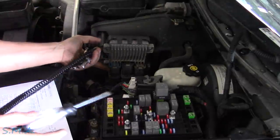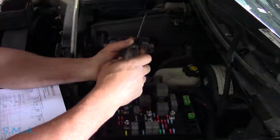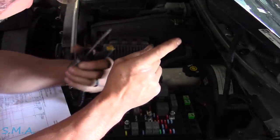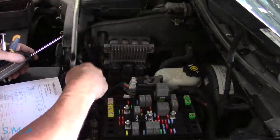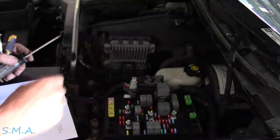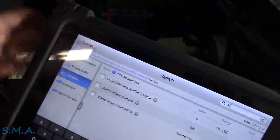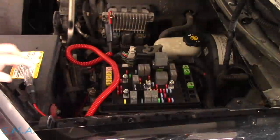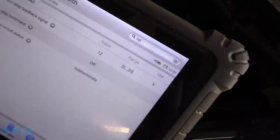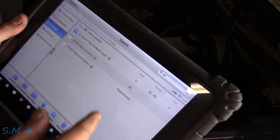What we'll do is have a look down there. On scan data, let me see if we can see the powertrain relay command - that might tell us if the PCM is saying to turn on. Searching for 'relay' - came up with starter relay and this EC ignition relay feedback signal, which is at zero volts. However, if we turn the relay on like we did, we can now see it displays 12 volts, then back to zero. That tells us the wire is making it all the way back to the PCM and it can see it. I was hoping to see some sort of relay control command - let me search some keywords.